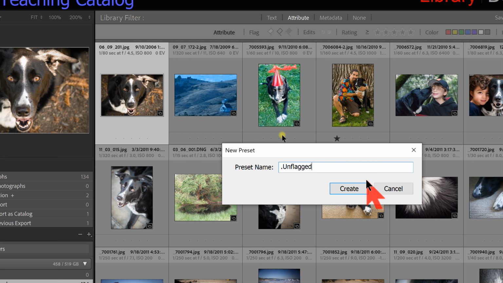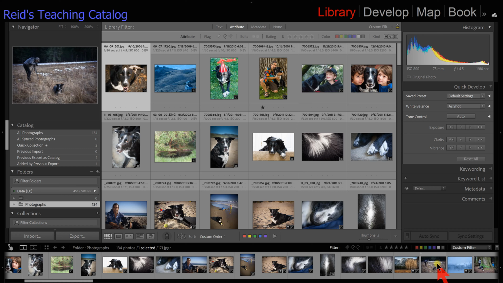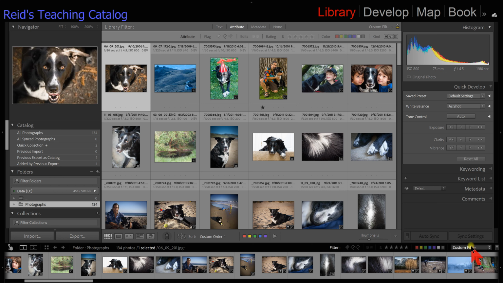Flagged and unflagged. Yeah. So we can access them by clicking here under the drop down, and then you can see the flagged and unflagged, and it looks like I didn't do one for unflagged.